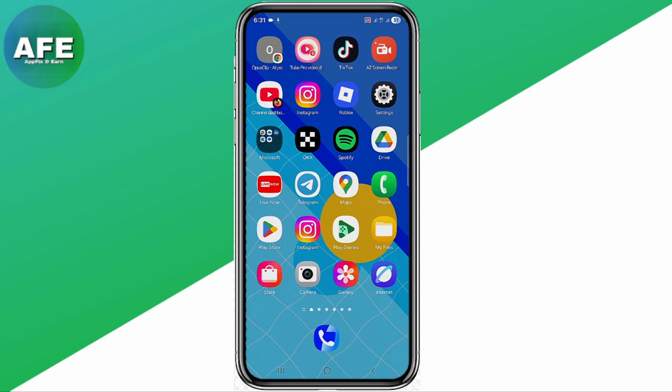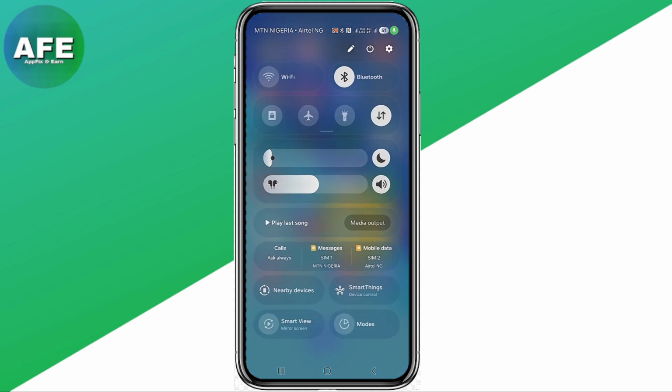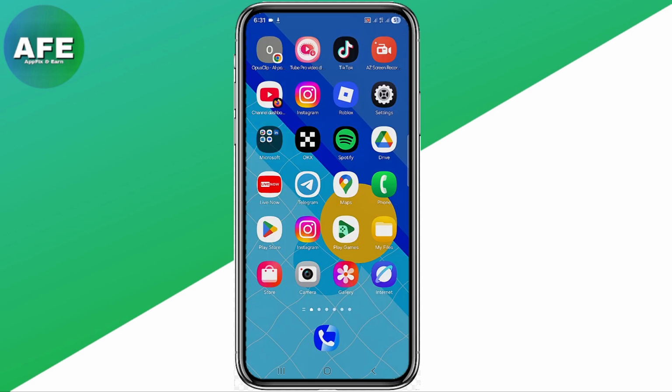If this did not solve your problem as well, you can now go ahead and uninstall the app and reinstall the app back. And if that did not solve your problem, you can go ahead and check your internet connection to make sure that you are using a very good internet connection, because you need a very good internet connection to be able to live stream games fluently on your TikTok live in a stable way. So this is how simple it is to fix that issue.